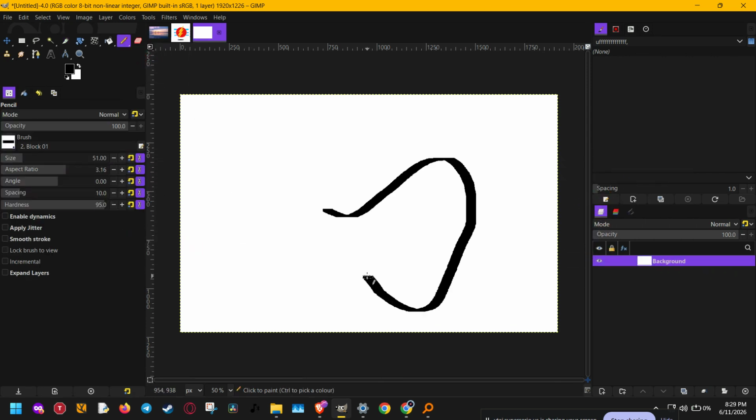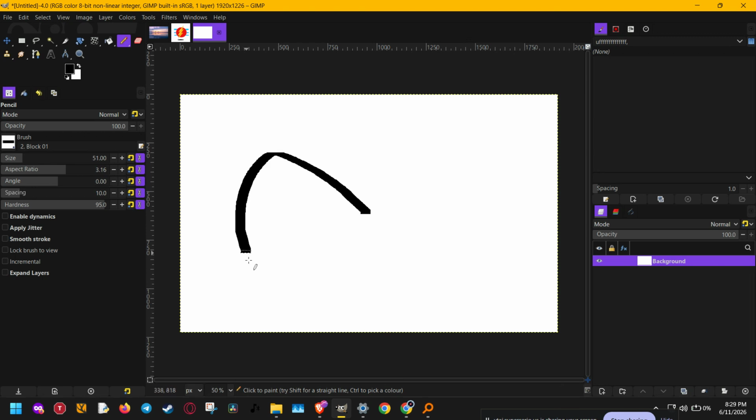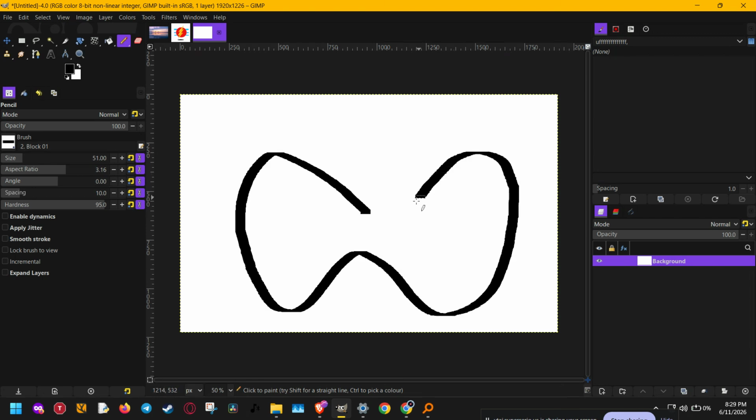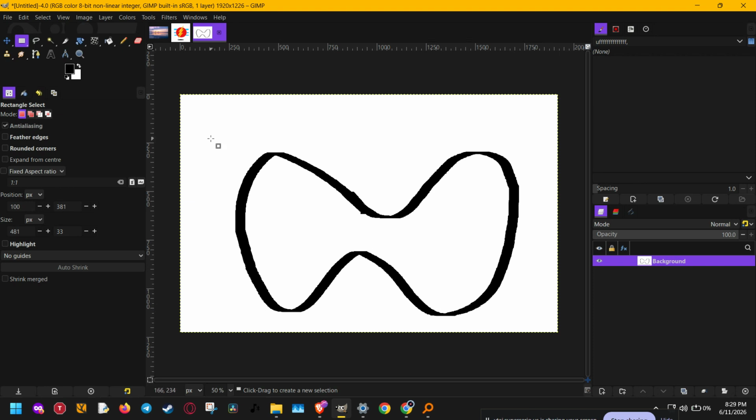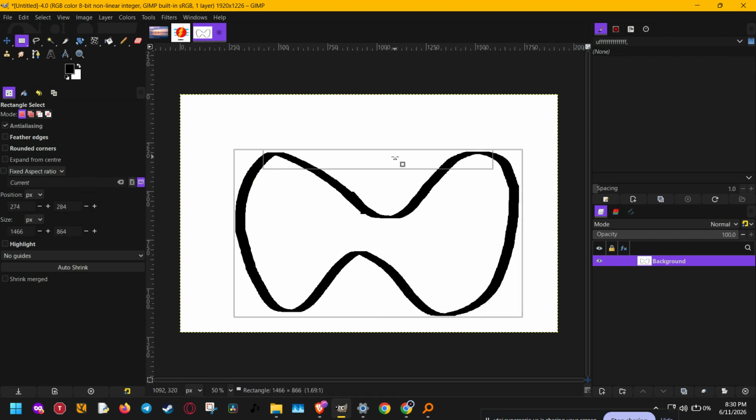First, open your project in GIMP and decide what shape or image you want to turn into a brush. You can use any selection tool for this, but one of the easiest methods is the Rectangle Select tool. If your shape is already on the canvas, simply drag around the area you want to turn into a brush. If you want something more specific, you can use another selection tool that fits your design better, like the Free Select tool or the Ellipse Select tool. The key here is to isolate the exact part you want the brush to be based on.